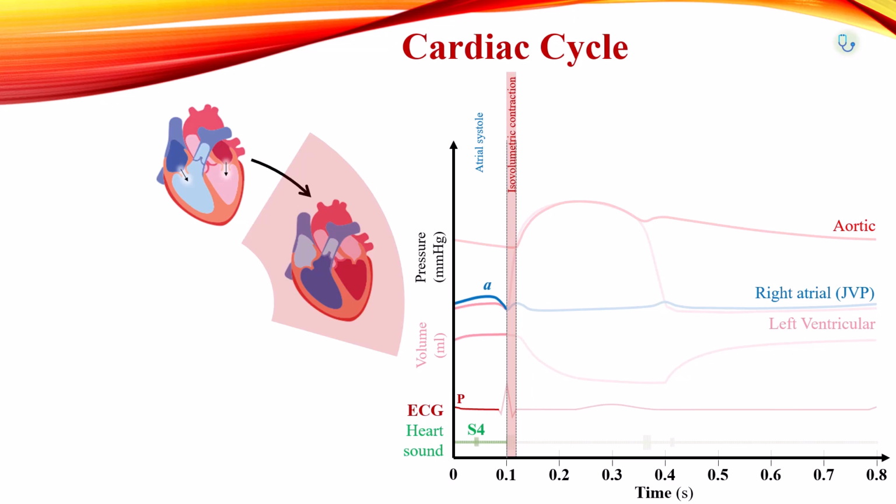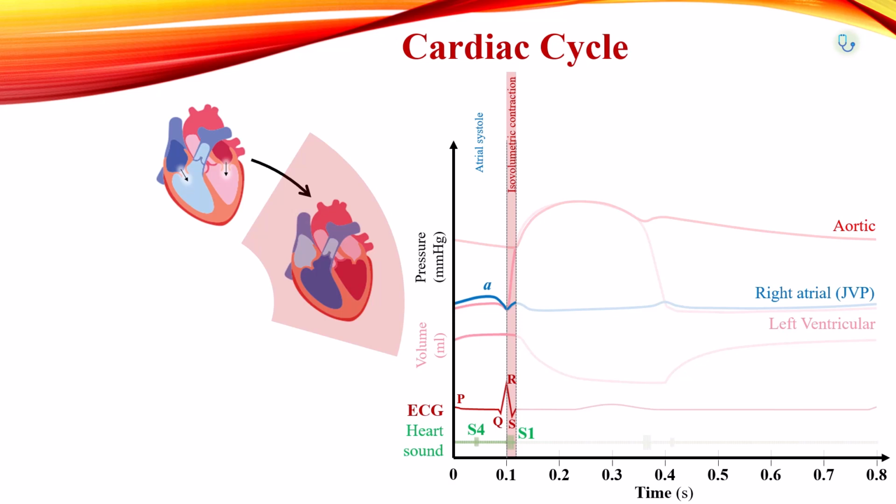On the ECG, this phase begins with the appearance of the QRS complex, which represents ventricular depolarization. Ventricular depolarization is followed by ventricular contraction. When ventricular pressure exceeds the atrial pressure, the atrioventricular valves close, producing the first heart sound, S1. At this point, the atrioventricular, aortic and pulmonary valves are closed, so the blood volume within the ventricles remains the same, or isovolumetric. Contraction of the ventricles rapidly increases ventricular pressure.